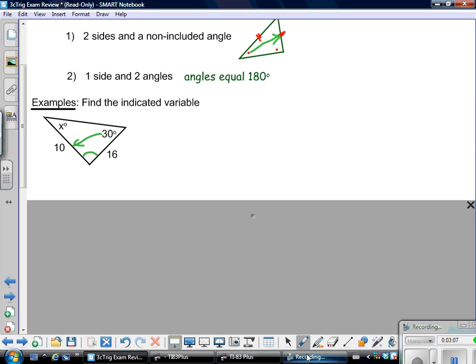Now notice I didn't put any letters on this. You can if you so wish, and that's the next thing we're going to do, we're going to put some letters. So we'll just call these angles A, B, C. And just to be on the safe side, I'm going to also label the side lengths. So this would be little c. Directly across from 30 would be little b, and directly across from A would be the 16, which would be little a.